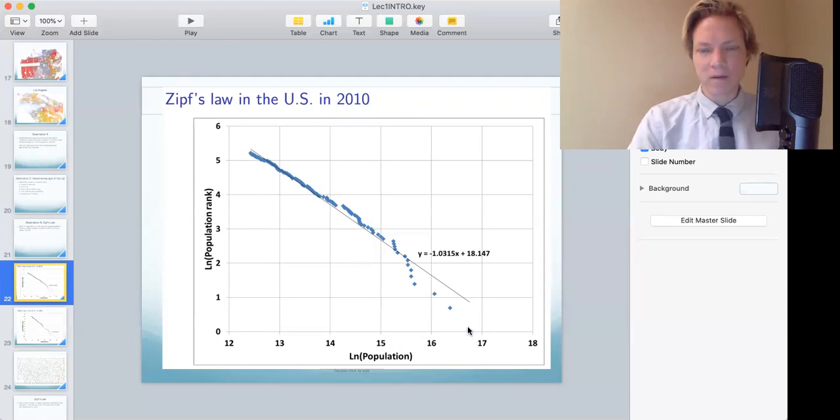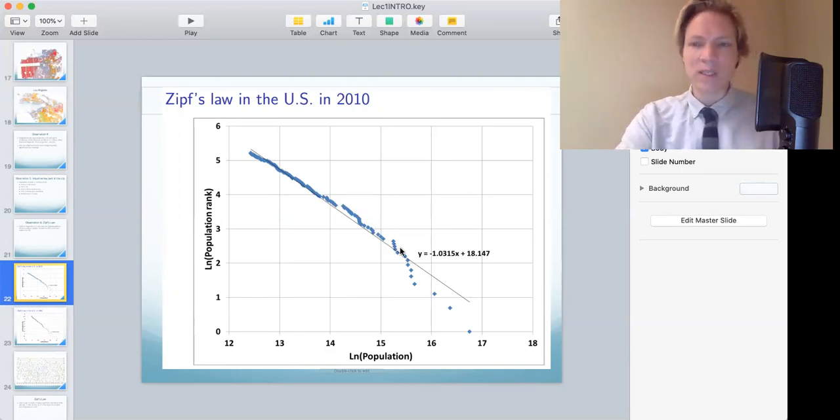Okay. So if you plot up, this is the top 100 cities in LA or in the US. What's weird is they almost perfectly follow this line. We get a little deviation here, but they very, very match a line. And so you could also think of, why is this weird? Well, what it's showing is there's kind of a clear pattern between the cities. Like you could think of a world where cities kind of had generally the same population. In that case, what we would see is more of a straight line if they all have the same population. But cities seem to follow this weird pattern and nobody knows why it's like this.